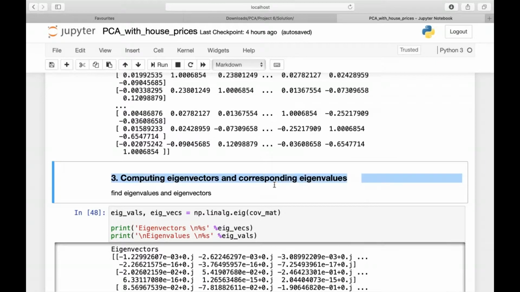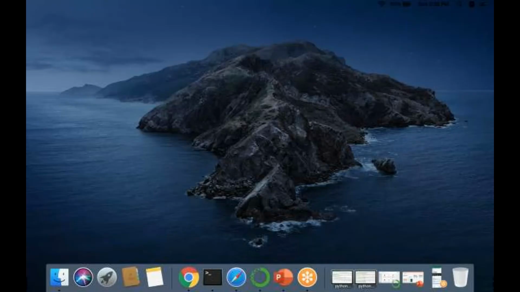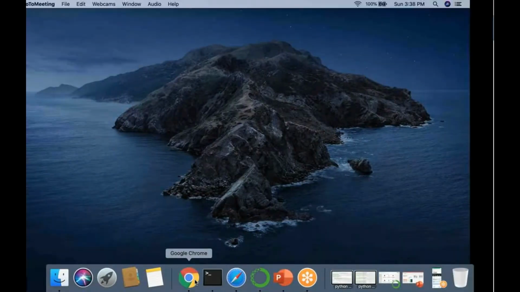The first way of what we are doing here, the way we have discussed in our theory, we are actually going to look into it step by step.